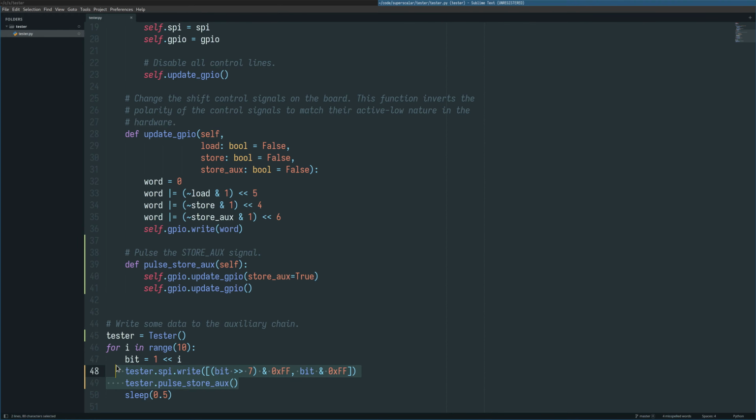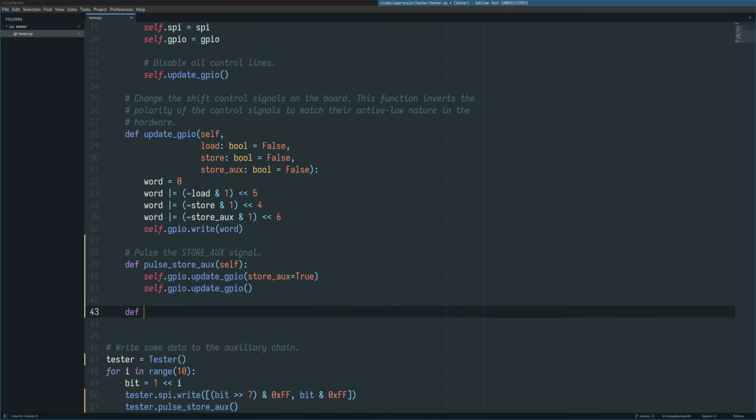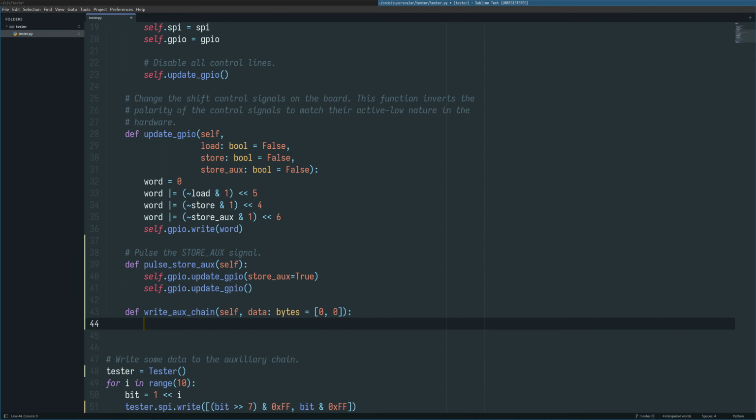This is going to be the main pattern for how we change the individual bits on this board, not just for the LEDs, but also for the signals that we're eventually going to apply to a chip. So I think this also warrants being packaged up into a function. So we create this write auxiliary chain function here, which is basically just going to take the data to be stored in these 16 bits that correspond to the aux scan chain that we have on the PCB.